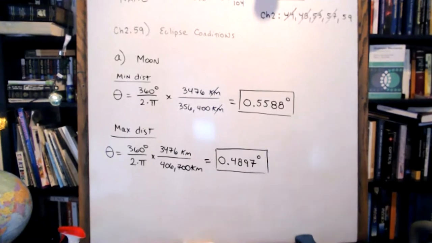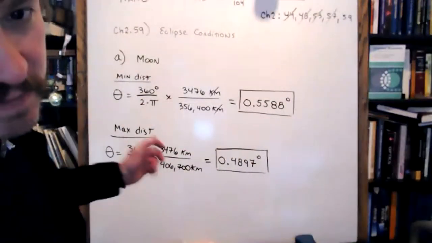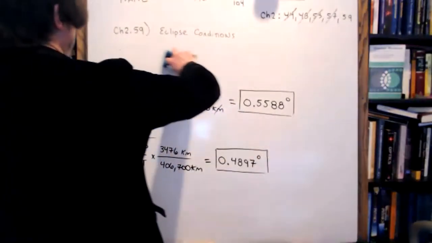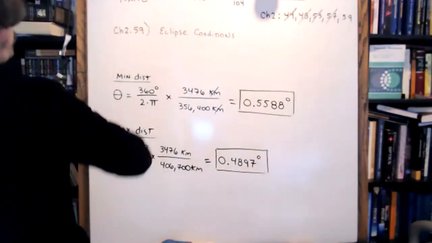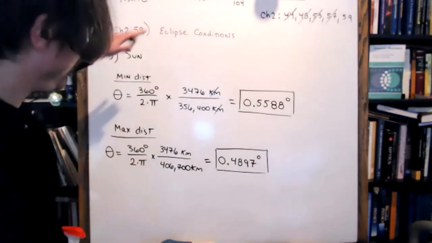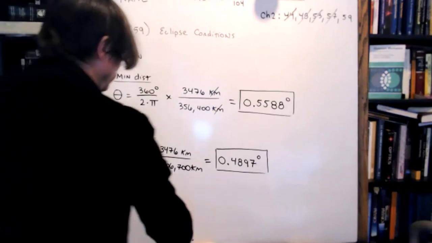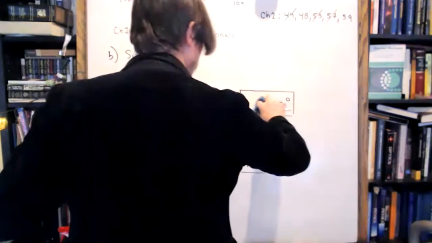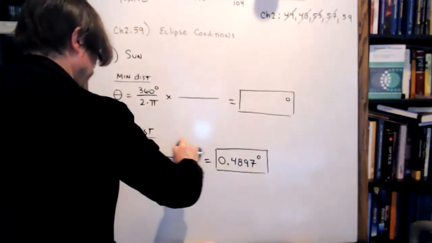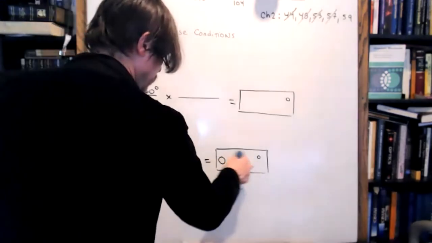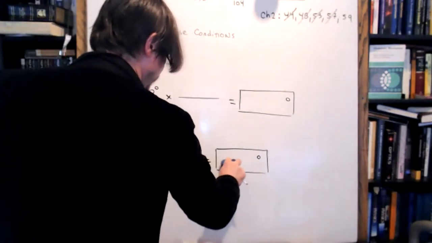Thank you. Guys, I'm going to cheat a little bit. You can't do this because you're on a piece of paper. I'm going to use my setup here, and you should start anew with part B for the sun. But we want the exact same format. So the way I'm going to cheat is I'm just going to swap out my numbers so I don't have to write everything out again. You will have to write it out. So set it up just like this.